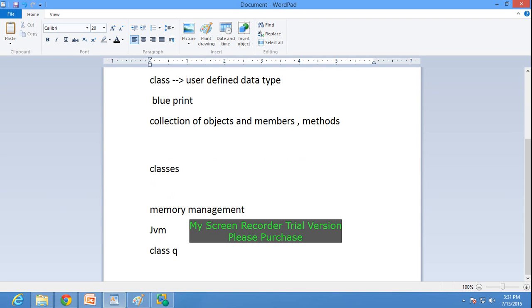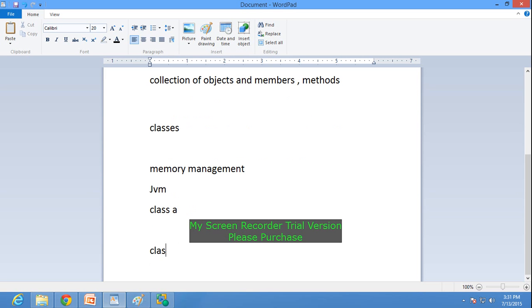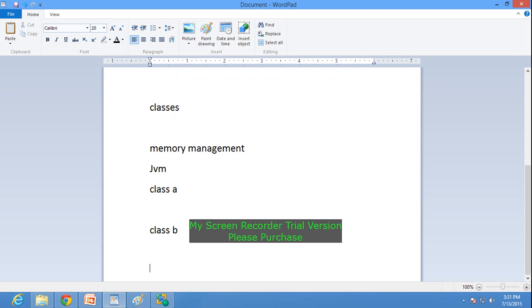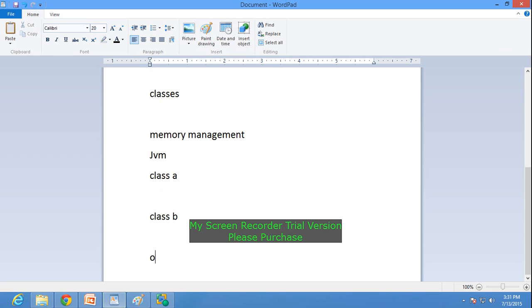Here class A is there, and we are going to share with class B. If we want to interact from one class to another class, we interact with the objects.